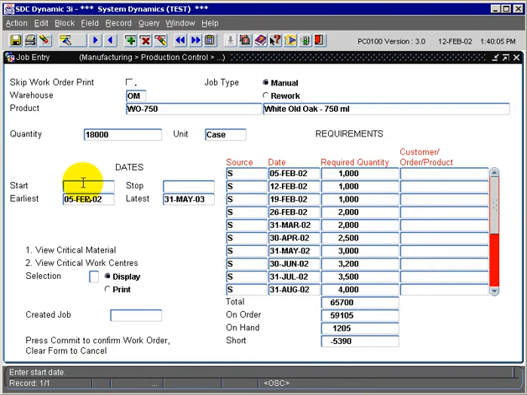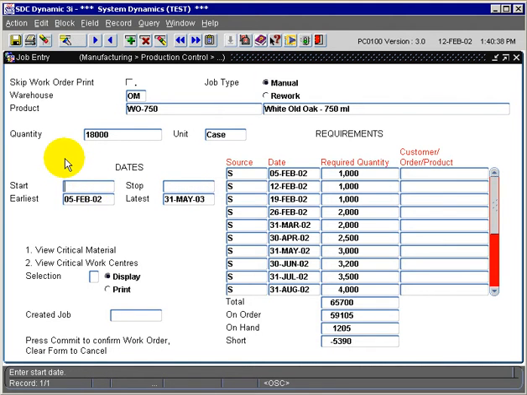That does not stop me from putting any start date that I want in here or any stop date that I want. The system, based on entry of a start date here, will extrapolate and figure out the stop date of this product going through the work centers and the routings. If I enter a stop date or a due date of the requirement here, the system will extrapolate backwards and give me the start date of this particular job. So really it comes down to how you want to enter it. If you want the job to start on a certain day, enter the start date. If you want it due, you can have it due, and the system will tell you when you should have started it.